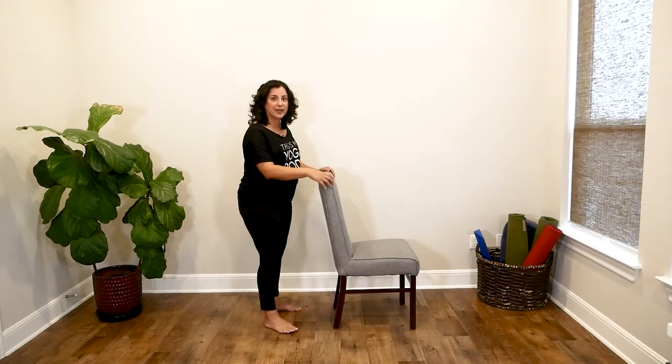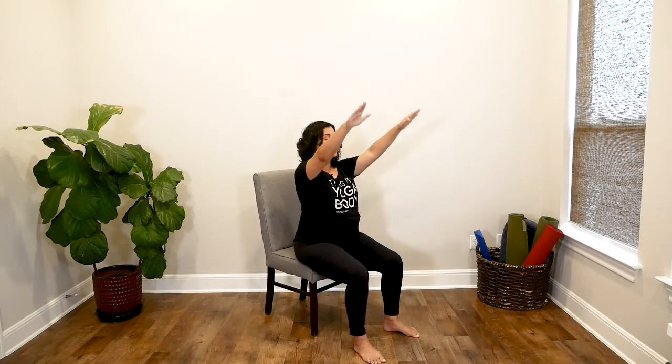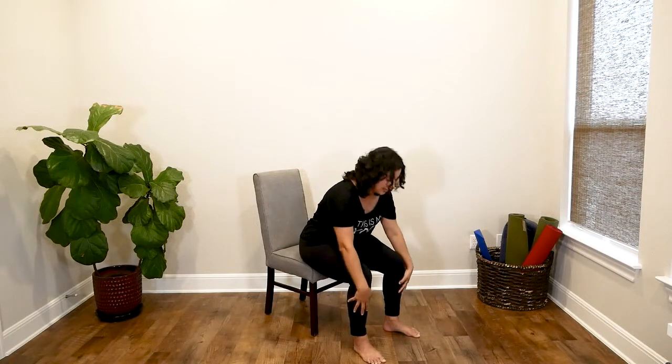If you like the standing version, go ahead and continue with it. For the sitting version, sit toward the front edge of your chair, feet about hip width apart, spine lengthened, shoulders relaxed. Inhale, lengthen your spine. Exhale, slide your hands down your legs as much as you're comfortable. Inhale, slide back up. Exhale, shoulders relax. If you want to, you could add arms here — inhale, arms forward and up to your comfort level; exhale, hands onto the knees; exhale, fold; inhale, slide back up; exhale, shoulders relax. Hopefully you found a version that works well for you. We will be coming back to forward folding later in this practice.